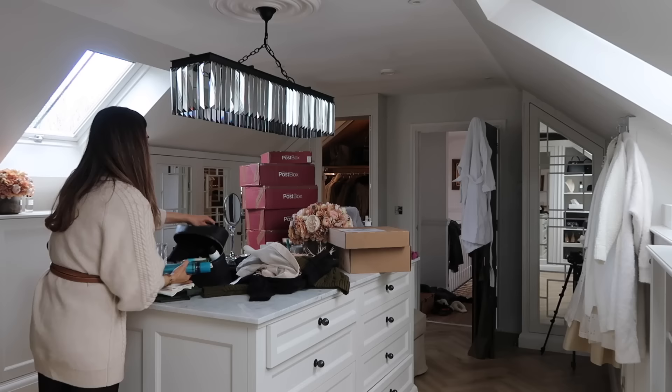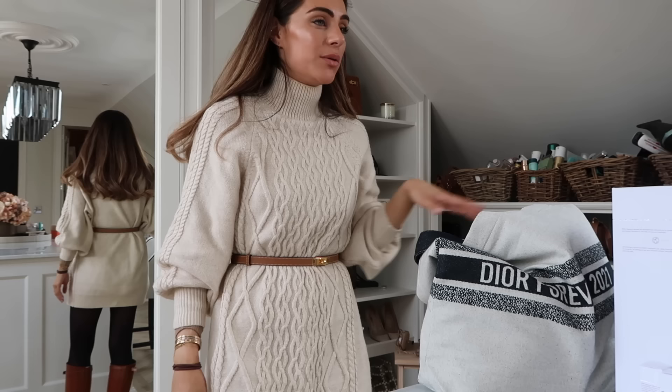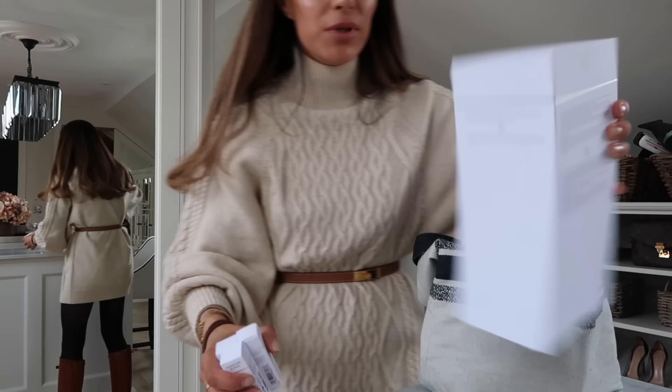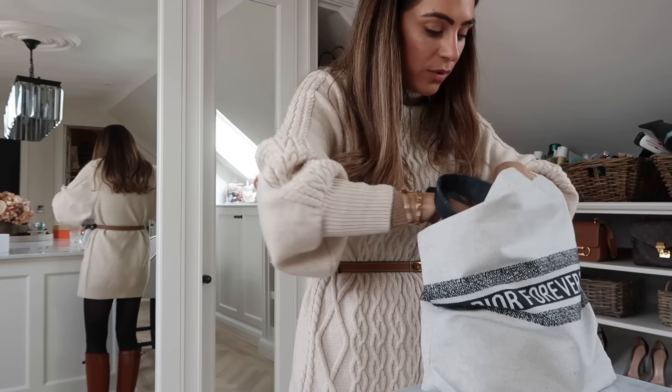I've had the tidy up and sorted everything out. I wanted to show you two beauty things that arrived. This is from Espa — their new diffuser — and if ever there is excitement about a diffuser it is the Espa one because their blended oils are unreal. We've got Positivity, Energizing, and Restorative. I love both the positivity and the restorative oil. It's also of course beautiful and understated, much like everything Espa does.